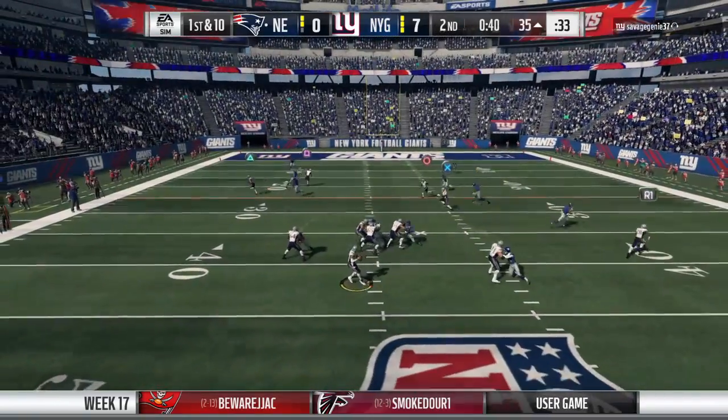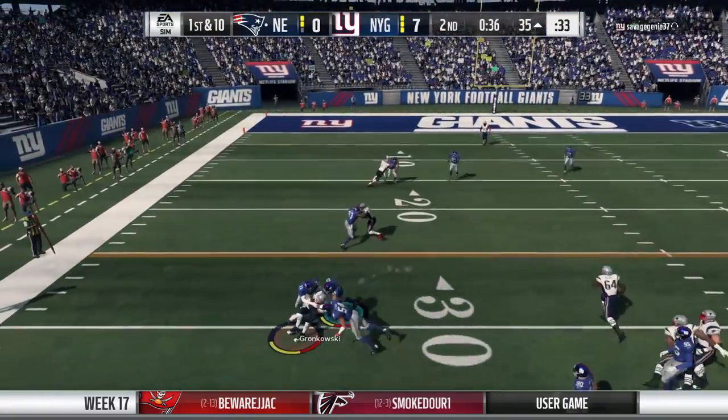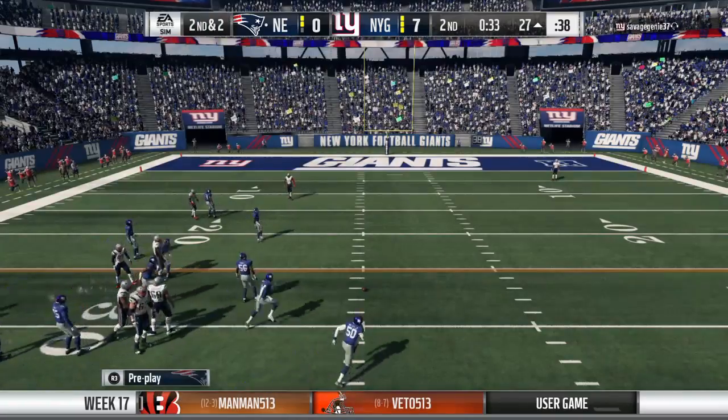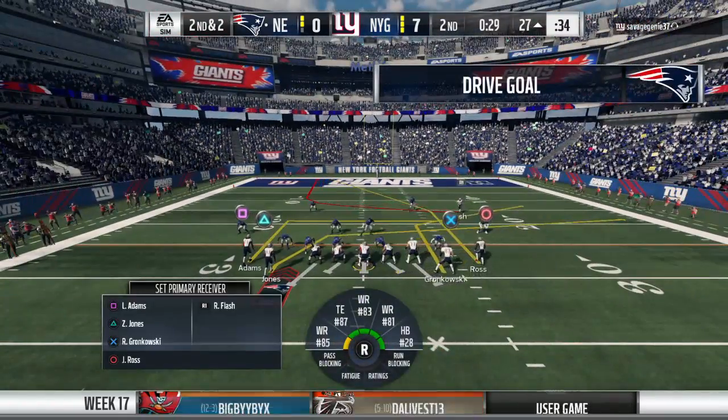To throw, it's Mahomes. Rifles one complete into the hands of Gronkowski. And he'll be brought down at the 27-yard line. A good pickup there. 8 yards on the first down completion.